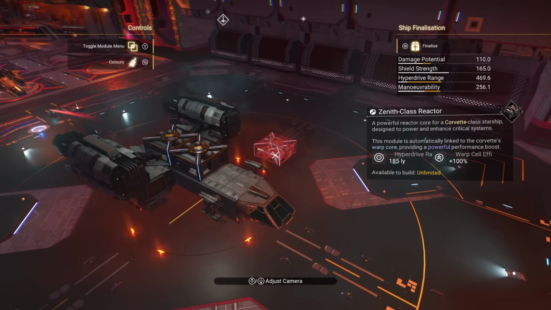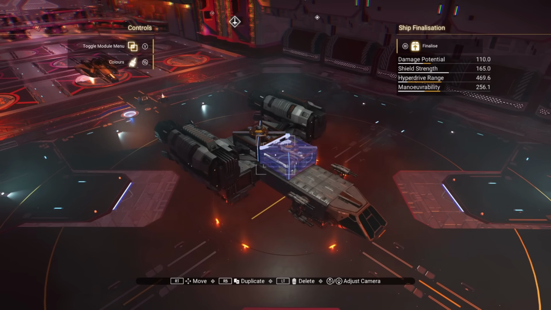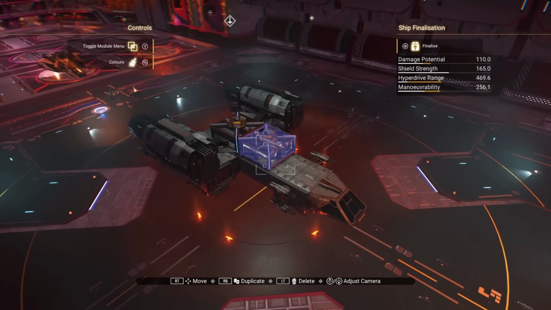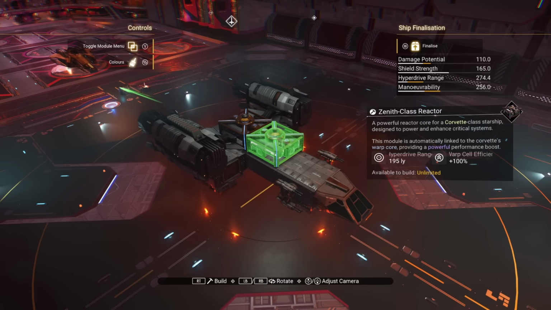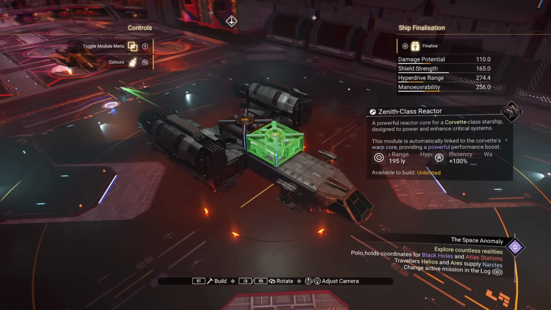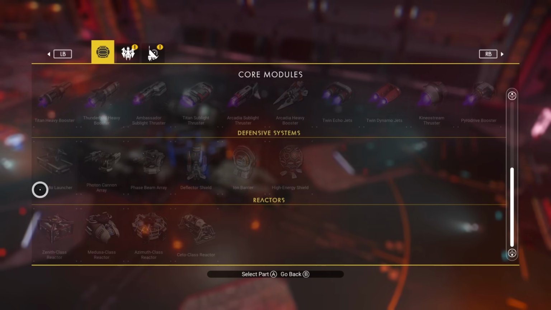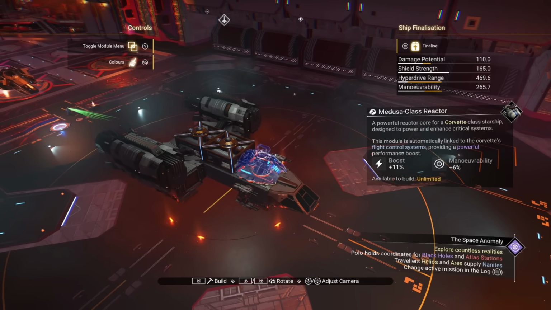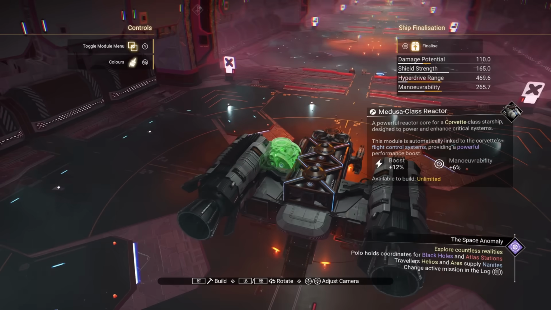So if I put another Zenith core reactor on here, we'll see that it will give us less of the maneuverability but more hyperdrive range, so it's affecting both of those stats. Now it's not taking too much off our, actually it's given us 0.1 extra maneuverability but a bunch of hyperdrive range, so it's probably good to have 2 there. We'll get the Medusa one, we'll put that on, that will give us some more maneuverability as well.